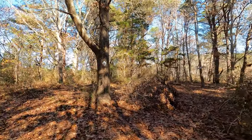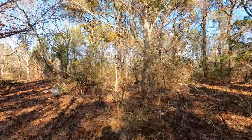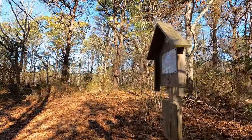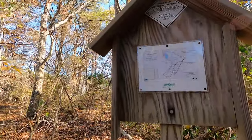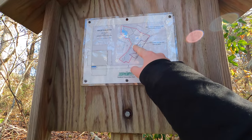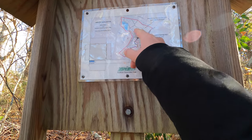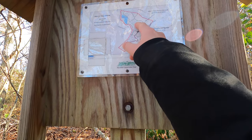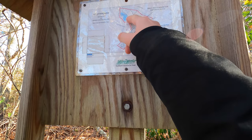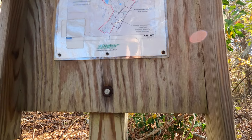We'll take that next time. Little map check in here. We are here. We were just here, now we're here. It's probably been eight minutes of hiking. It's a very short trail. I believe that's all marshland is what that's signifying there. Trail junction, and we're gonna get over to here. But we'll see if we can find anything cool on the way.